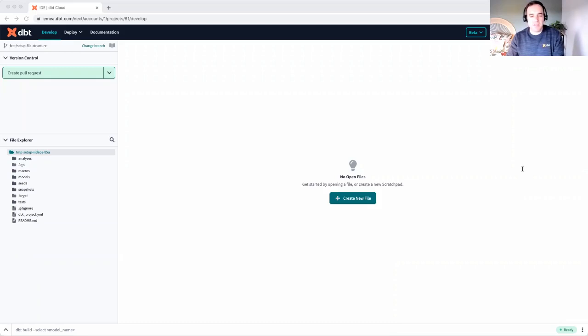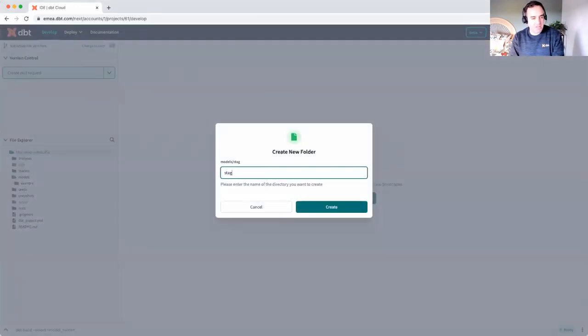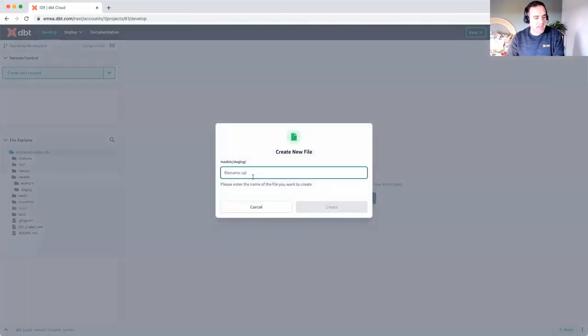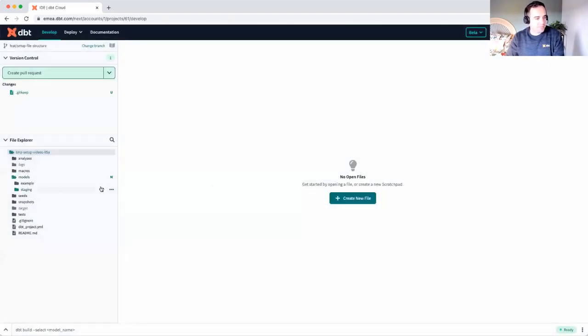So let's get started. We're going to create a staging folder. In our models folder, we'll create folder staging. And because I'm just creating folders, the way that Git works, I need to create a .gitkeep file so that I can check in an empty folder. It's simply a file with nothing in it, in my staging folder.